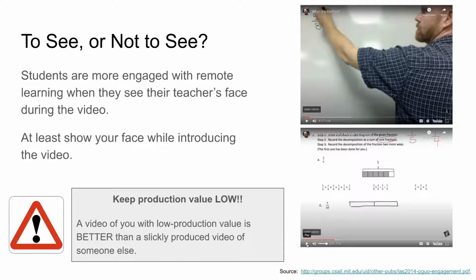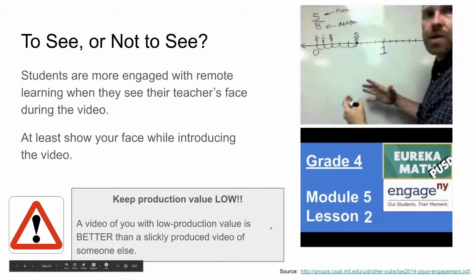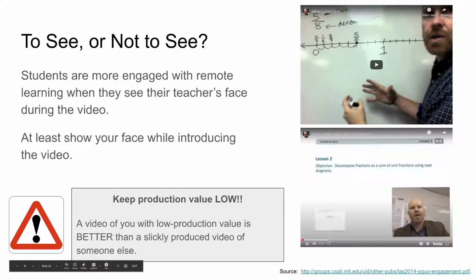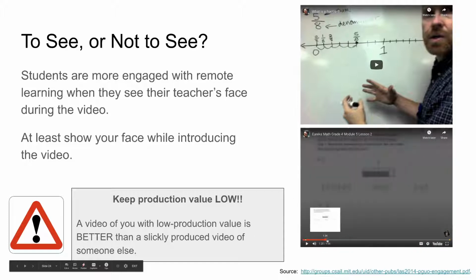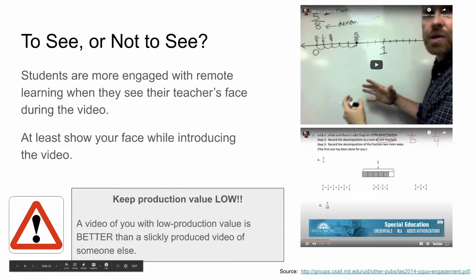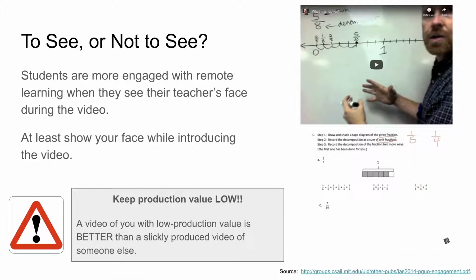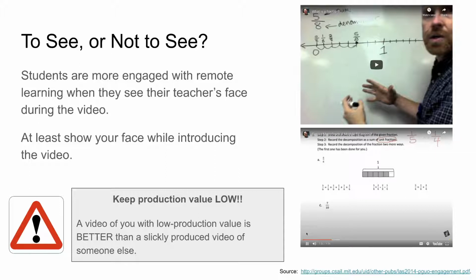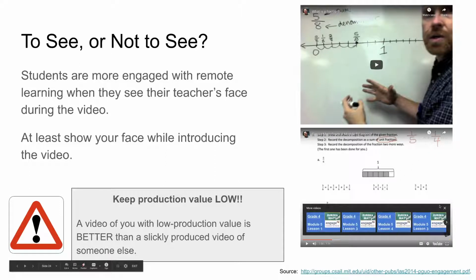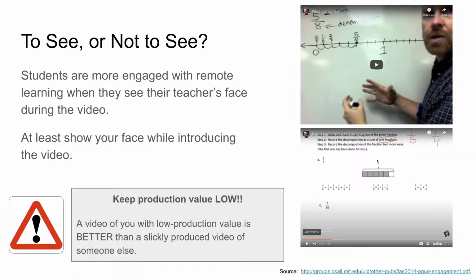It's just a screencast. Oopsies. Go back. And this is fourth. Here. This is a sum of unit fractions, and here is 5/6 in two different ways of decomposition without necessarily using all units. So you see, that was an example of me just introducing the video with my face.